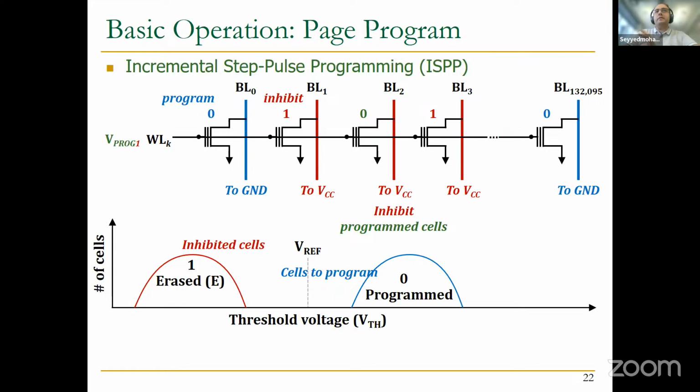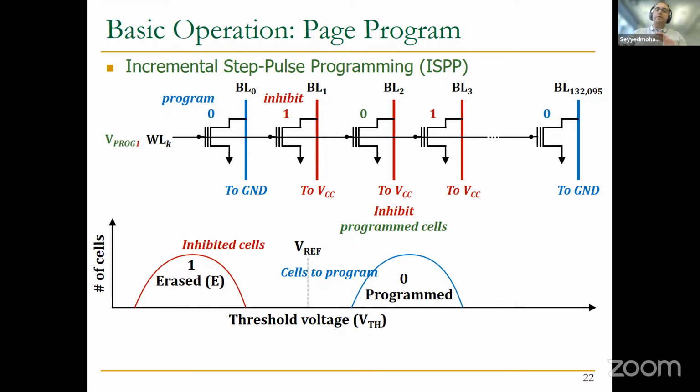Yeah, this is important, and I will discuss it later. But the thing is that in TLC NAND flash, we don't store just one page. Since each TLC cell has 3 bits, in each word line you can have 3 pages. So in reality, we are storing 3 pages. One page is represented by the most significant bit, the second page by the central bit, and the other page by the least significant bit.